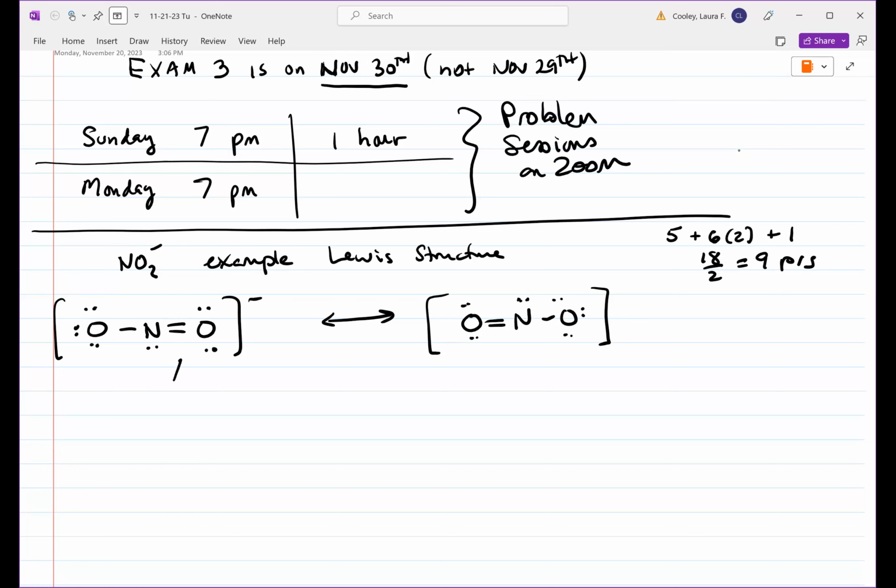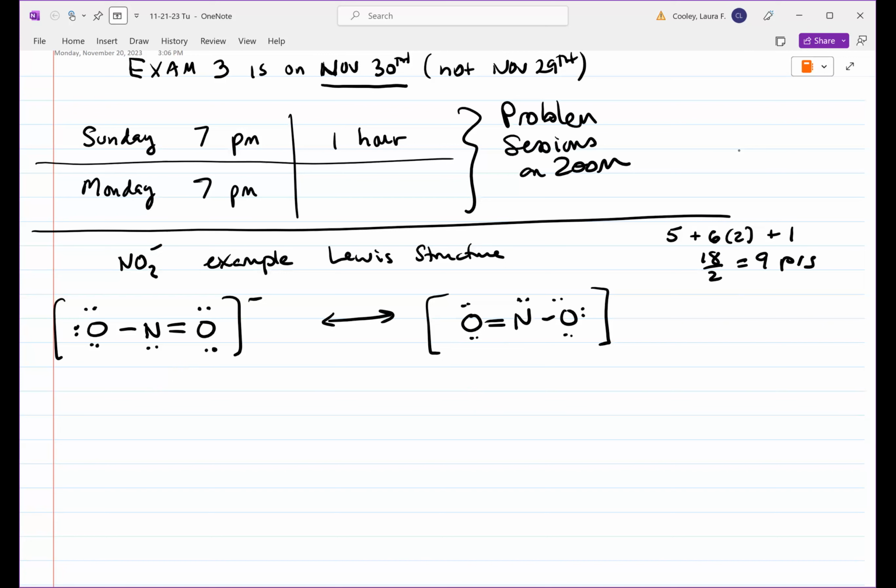We could put it on the right side, on the right oxygen, or on the left, going to the left oxygen. Now, these structures are basically equivalent. They both have the same number of single and double bonds. They have 1 single bond between N and O, 1 double bond between N and O, but it's just flipped, okay? If you took the one on the left and flipped it, you'd have the one on the right. So they're energetically the same, okay?